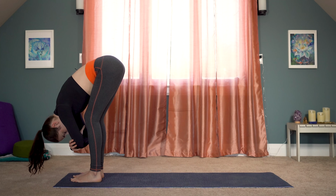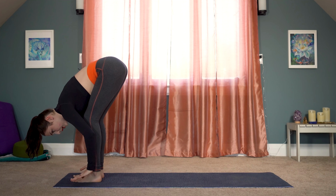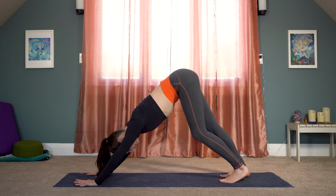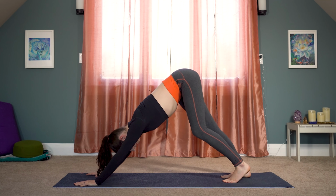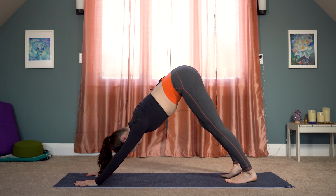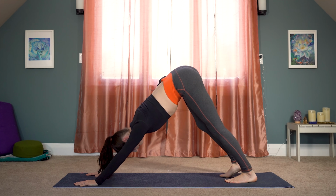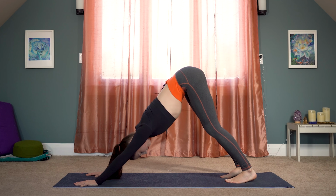And instead of lifting back up, let's find Adho Mukha Svanasana, downward facing dog. Hands are shoulder width distance apart, feet are hip width distance apart. Spread your fingers wide, paddle out the feet, stretch into your hamstrings, really lengthen and lift your tailbone up and back.